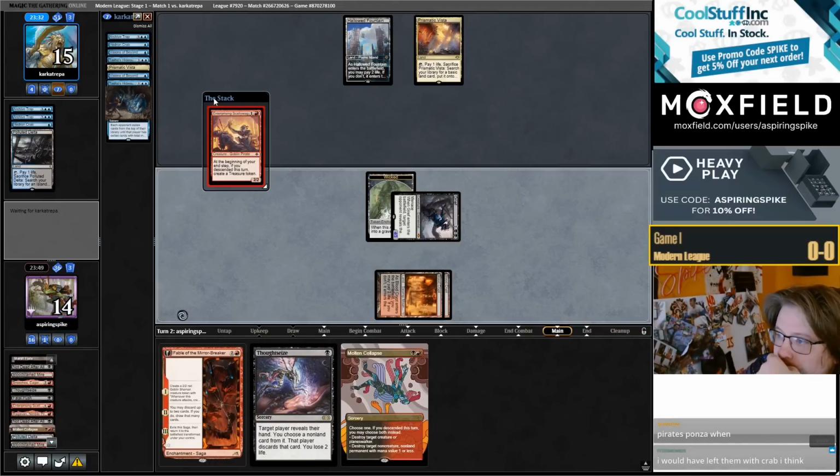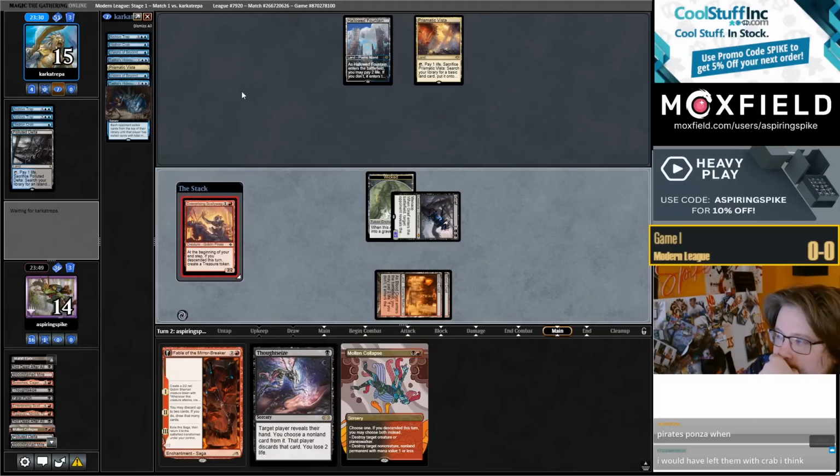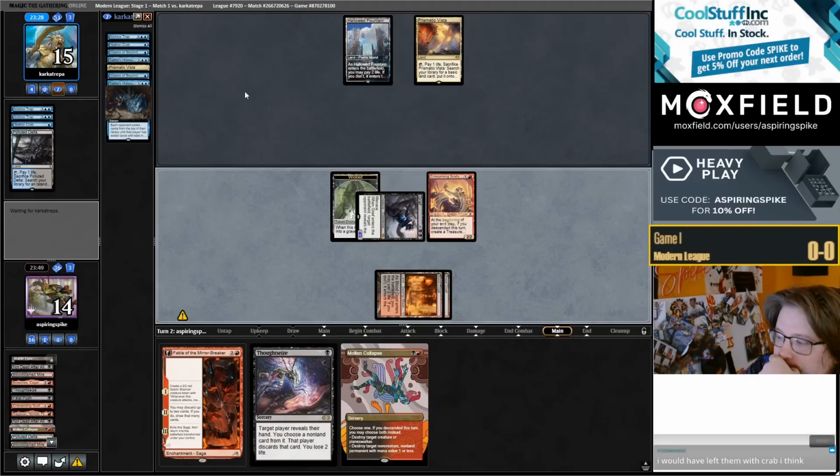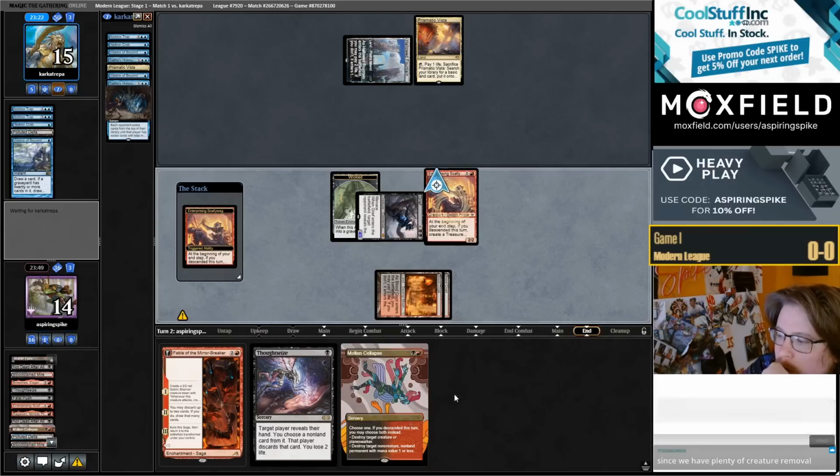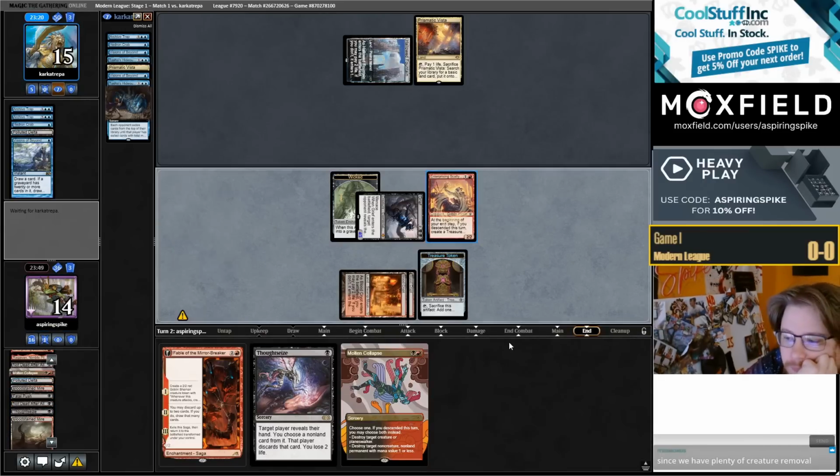Left them with Crab. What would you have taken instead? Since you have plenty of creature removal. We didn't have any in the hand though, right? We did draw one, right?